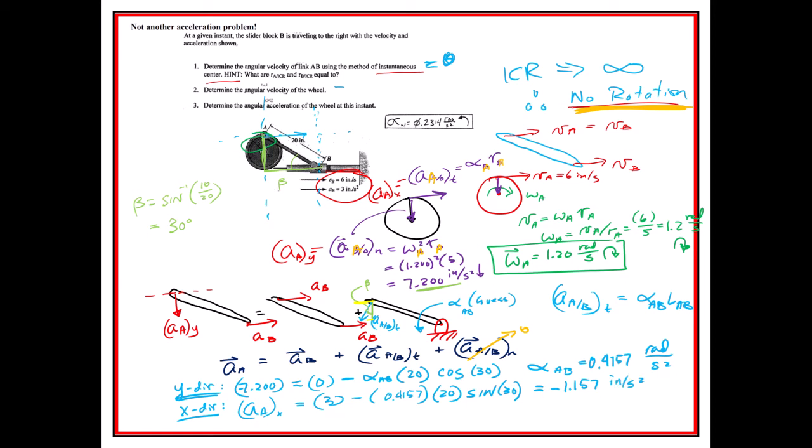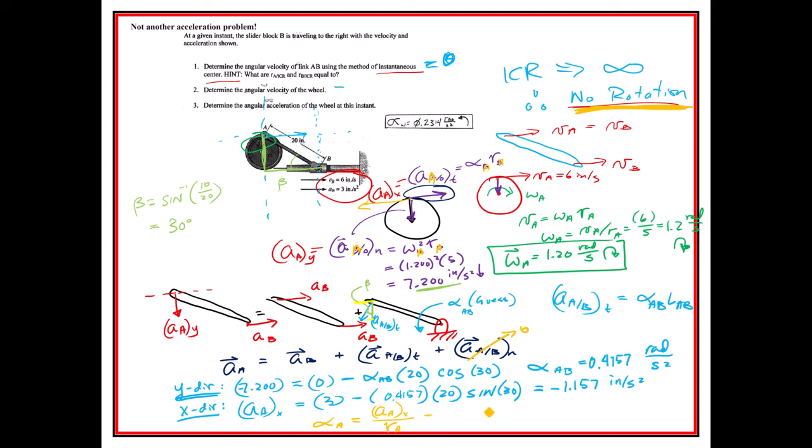And then if I had left myself a little more room, I could go back up onto here, and I could see this is actually going to be in this direction right there, right? And so then I would find that alpha of my, I guess I'd call it alpha A, is going to be equal to my acceleration of A in the x direction, which is actually the tangential direction, divided by r of A.